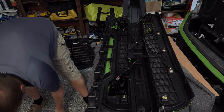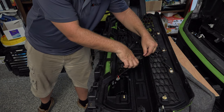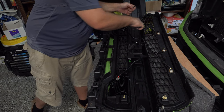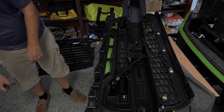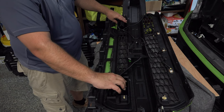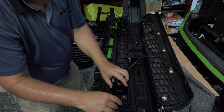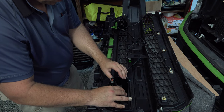We'll go ahead and snip those off now. You don't need these extra ends anymore. And that is nice and clean. I mean, if you look at that, that is nice and clean. Obviously, we've got a little bit of play here. We can still swivel our lights where we want them. We're going to tighten this up at the very end when we get done.